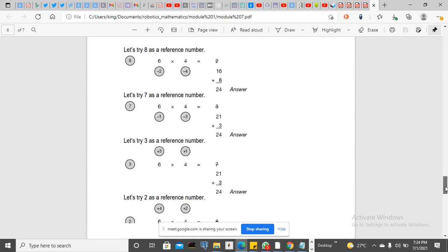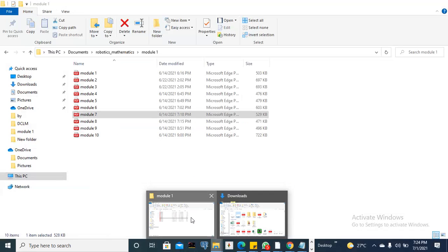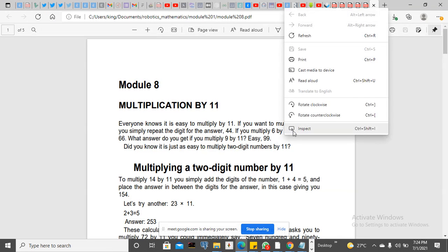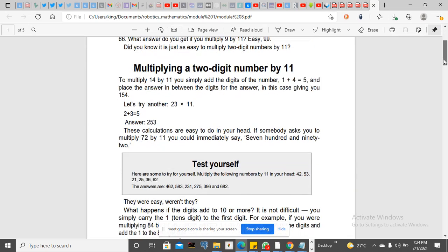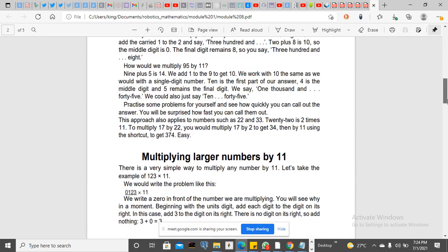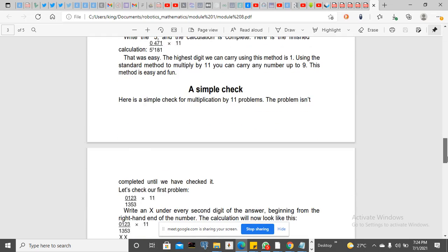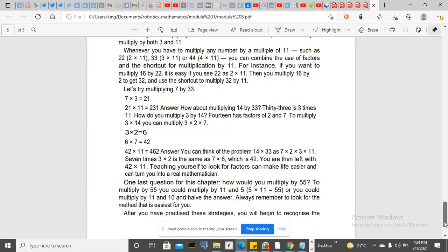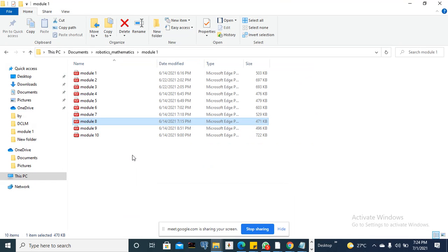Let me see. Can we go through decimals? Let me see if we have a decimal. Yeah, working with decimals is another thing that is nice. Multiplying by 11 is nice. There is a simple way of doing that without a sweat. If you give me any number times 11, I don't need to struggle to give you the answer. So we learn the secret, and then you'll be able to solve any number you want.